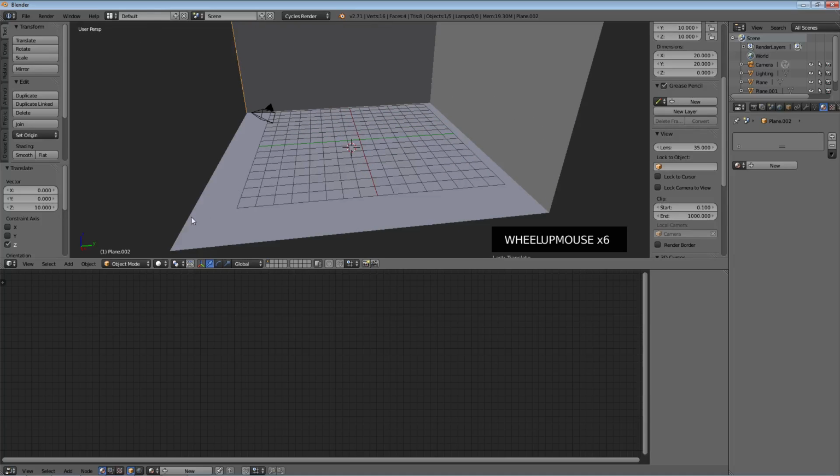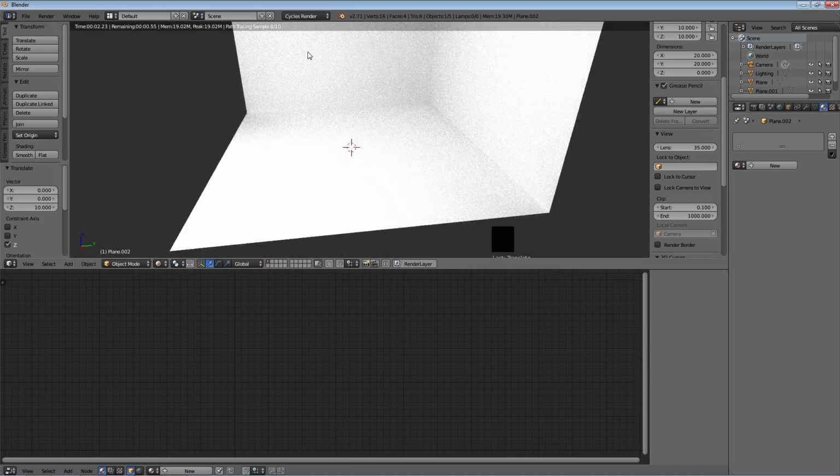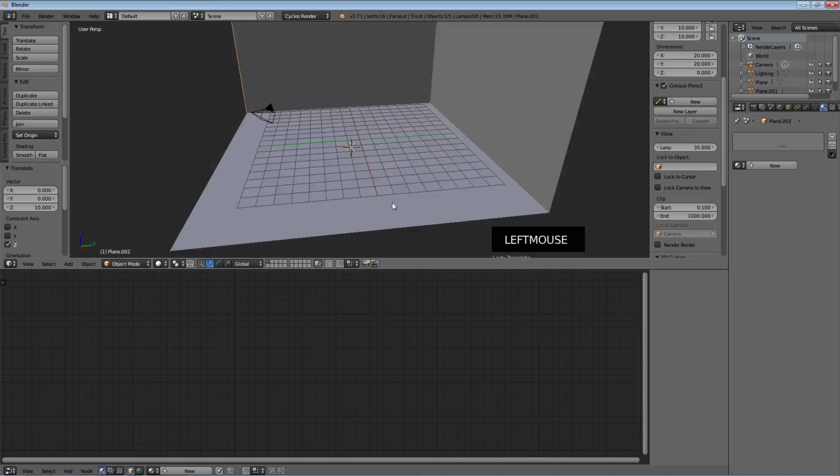If we look right now, I'm going to change to rendered mode so I don't have to do the quick preview. We have everything as bright, white, generic. It's white because the light's so bright on it. There's actually no material applied to any of this so far. So the first thing is to go back to solid in the preview mode.